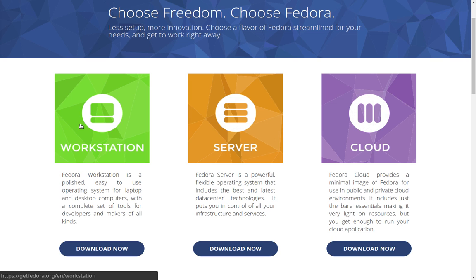Years ago, there used to be a program called Fedora Plus, which was pretty cool, and it would allow you to go get that stuff. I don't know if they have anything like that today, but I've always found Fedora to be a little bit too difficult to work with to use as a desktop.